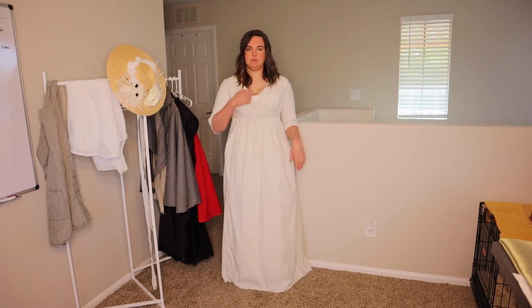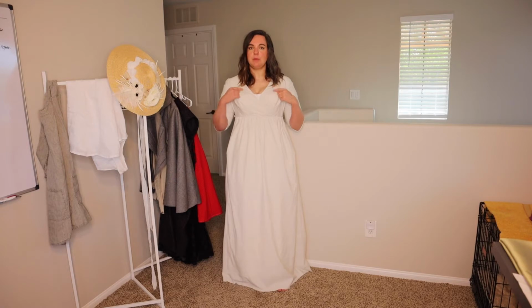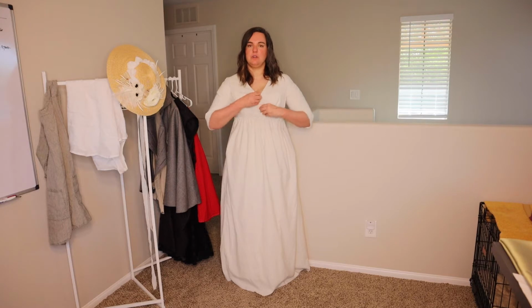Firstly, with the neckline, I'm still getting my stays, my corset, showing behind my gown. So I think I need to alter the pattern ever so slightly to come up a little bit higher and cover that. I've already lowered the front of my stays, and the bust point, and I don't really want to do it again. It's about as low as I want it to go. So I'm just going to raise the front of the pattern up, probably by 1/4 inch on either side, and hopefully it will cover that.